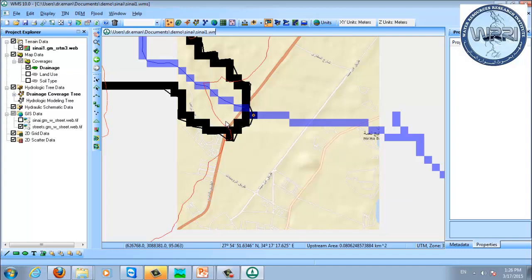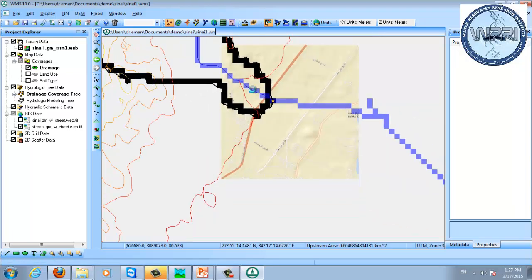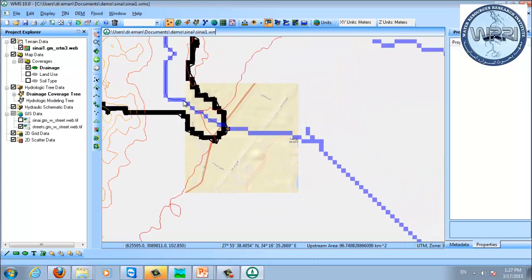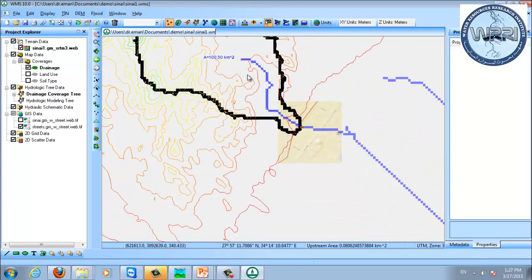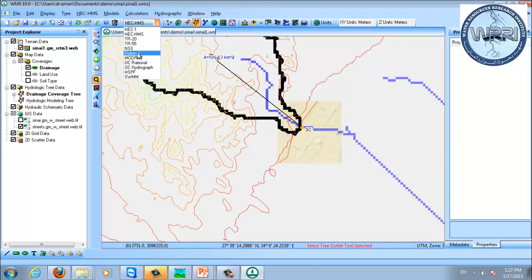Now for a basin this big, I usually would not use the rational method. But in this case, I'm going to say we're going to use it. And it'll end up being a big flow rate, a big storm drain. It'll have to be really huge probably to carry the amount of water for this watershed. But we already have our basin delineated, and we'll just run the rational method here.